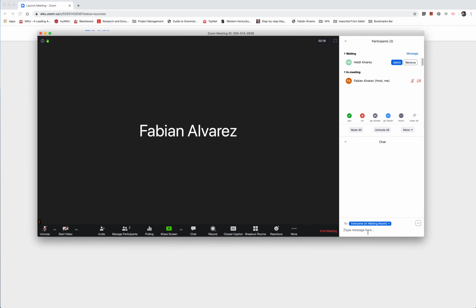You can do that. From the waiting room, you can just remove them as well once they're there, or they can remove themselves. So in this case, I'm just going to remove, and then you will have this warning here. I click OK, and that person is gone. And on the phone, looking down, it says that they were removed from the waiting room. And that's it. Pretty easy.